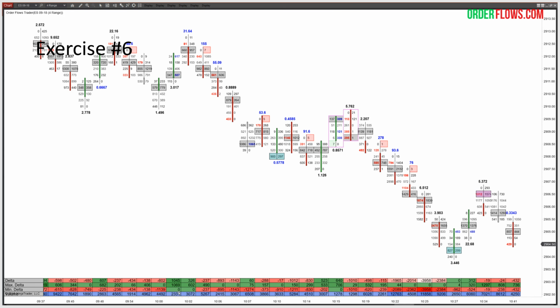You got 2 bars with 0 min delta, 2 bars with 0 max delta. And we're closing right on our min delta numbers here. So it's told me that it's gone from very aggressive buying to very aggressive selling in the max and min sense, as well as the final headline delta number getting weaker, 1045 to 326 to turning negative, minus 237, minus 893, and minus 1143. I wouldn't consider this a delta reversal bar.